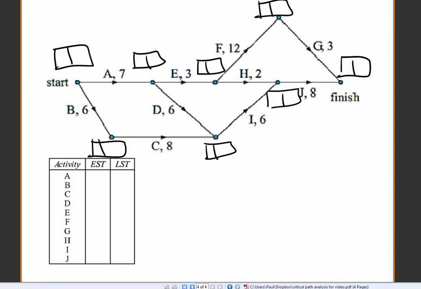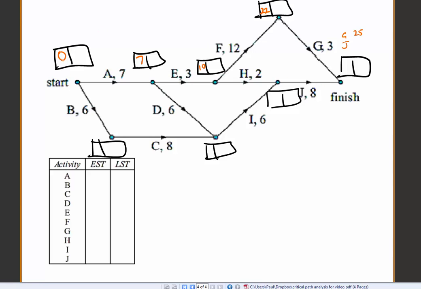Now let's go with forward scan. Okay, start. Let's go along this path here. So 0 plus 7 is 7. 7 plus 3 is 10. 10 plus 12, oh, we're going well here, is 22. 22 plus 3, oops, don't write down 25 there, because what we need to consider is J. So we've got G and J as candidates to go in that box. G will be 25, J yet to be determined.